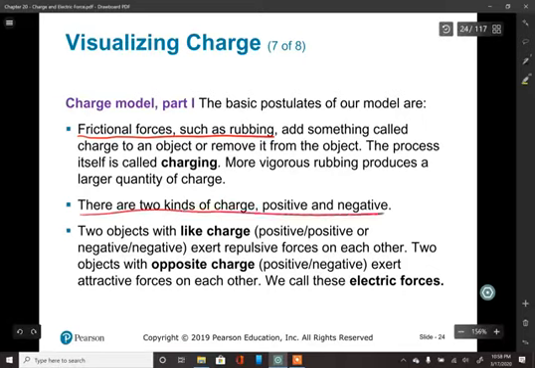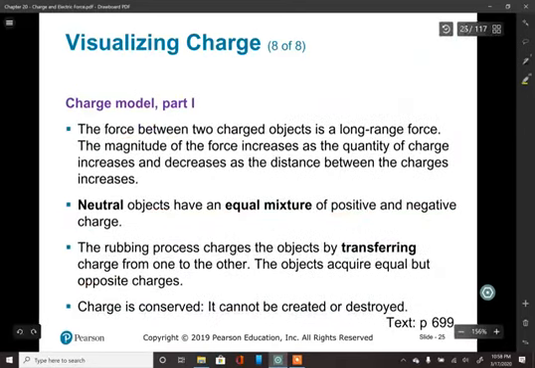This next statement, two kinds of charge, should be something that you already know, right? Positive charge and negative charge. And then similarly, like charges repel, opposite charges attract, right? So a lot of that should hopefully be familiar. A couple other things. This electric force is a long range force. It's like gravity. It doesn't require contact. The electric force, we'll see, is very, very similar to gravity. Many of the practice problems we're going to do are going to remind you of some of the ones we did in the gravity chapter.